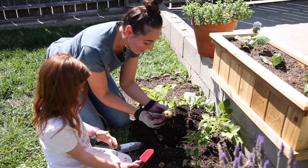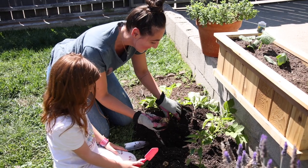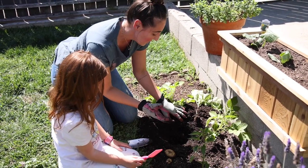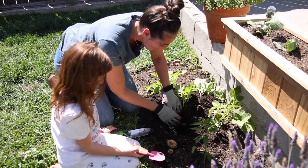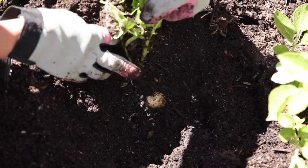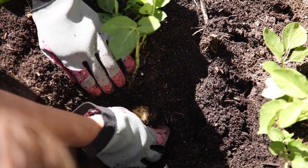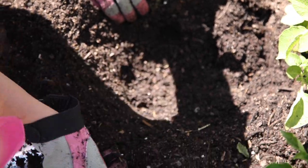This is so awesome. I don't know why potato harvesting is like emotional for me. It's like you plant these little tiny seed potatoes, and then they grow potatoes. It's wild to me. And I see another one right here. Look at how cool. And then this potato. So this is the top of the potato plant. And then there's potatoes that grow in here. Look at that little baby potato. So cute.